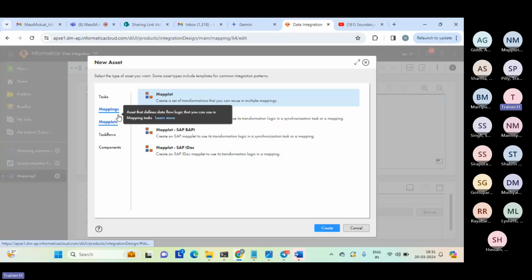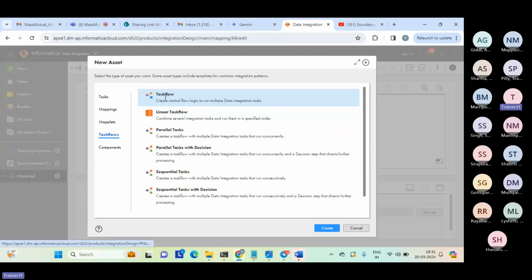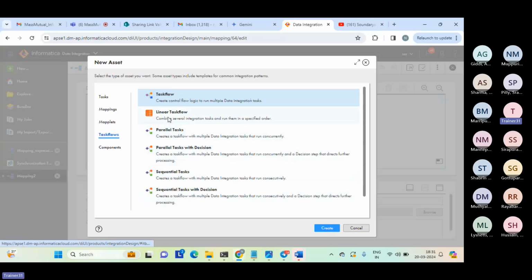That's very simple. You just have to specify the connection details like username, password, port number. With that, we can talk to the database and get the data. I'll definitely show one example and map it. Then taskflows. We've got pre-built templates, but if you don't want them, we can also build everything from scratch using a taskflow. This I'm going to cover.